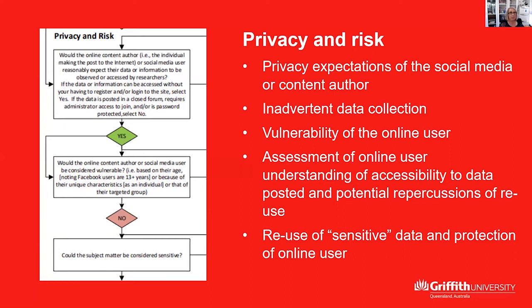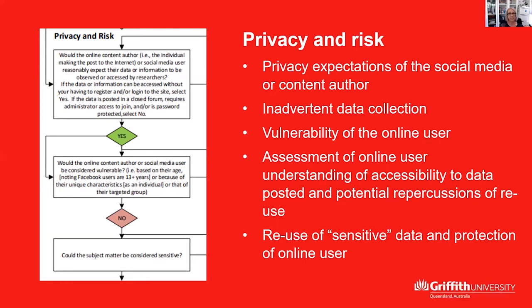So vulnerability is a bit of a hot topic at the moment. We know the National Statement is undertaking revisions to chapters that pertain to the vulnerability of particular populations and participant groups. However, with online research that is conducted at a distance, things become somewhat blurred when we're unable to determine the identity of that social media user. How do we know they're over 18 years of age, or if they're a child or a young person? How would you know if they have fully understood the consent process? The answer is either you can't, or it's really difficult to establish. So this needs to be taken into consideration in terms of the overall risk of conducting a project online, and consideration of whether a face-to-face project may be better suited to safeguard the individuals for the topic that's being considered.